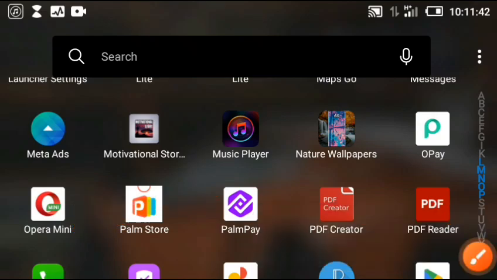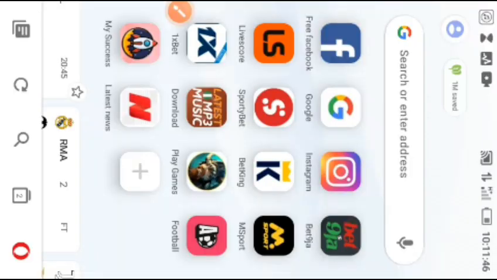Open your Opera Mini app, tap on the Opera Mini icon, then tap on Crypto Wallet.